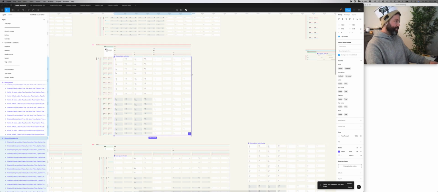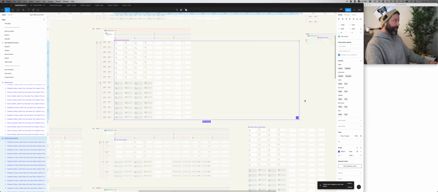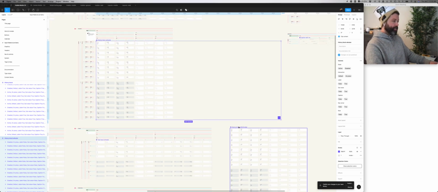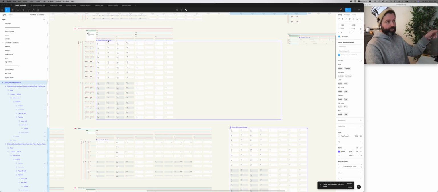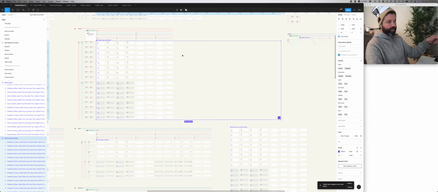I am going to make this big enough to accommodate all of the rest of these. And I'm going to double check that the properties on this variant set and the properties on the history block with avatar variant set are identical, and they are. So I've got all the same properties in there.